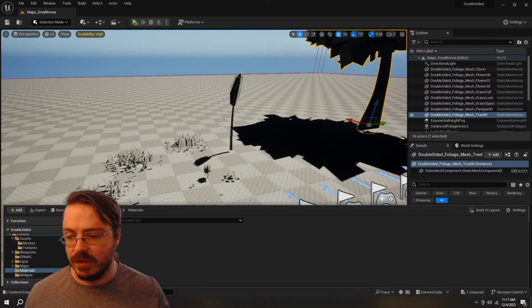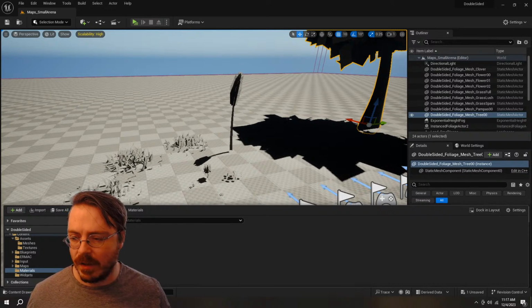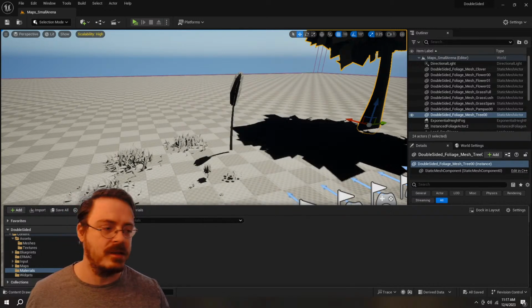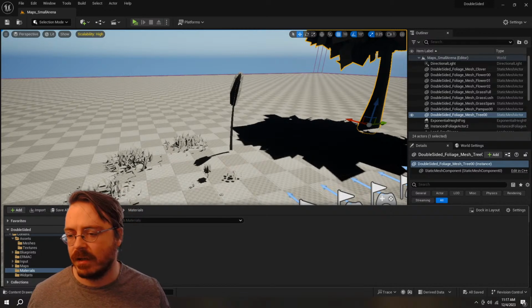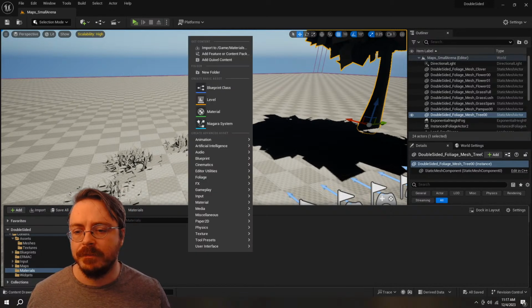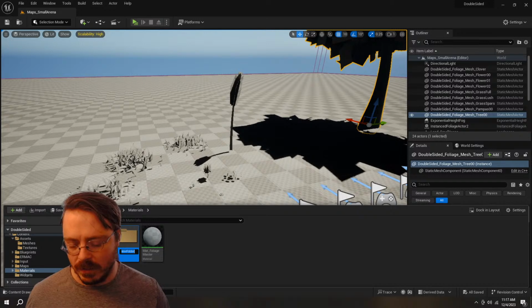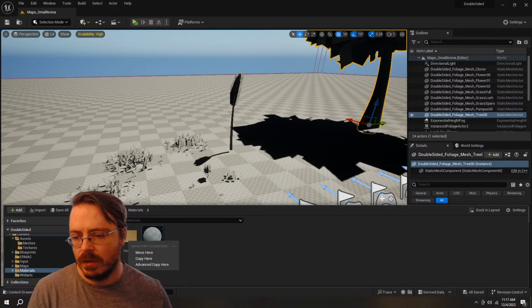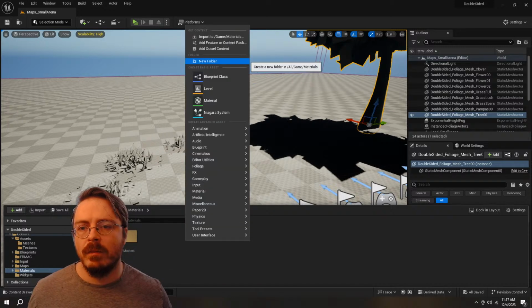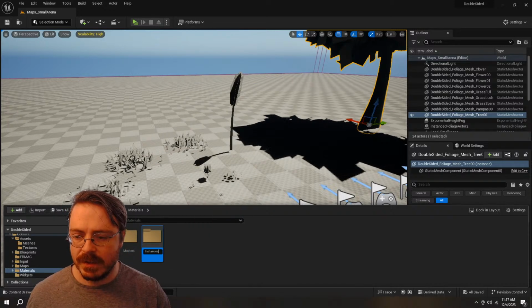Foliage Master. We'll do that, and now we're going to save every 2 seconds in case Demon Cat decides to rear his ugly head again. Make some new folders. This one I'm going to call curves. This one I'm going to call masters. Move here. Make a new one called instances.